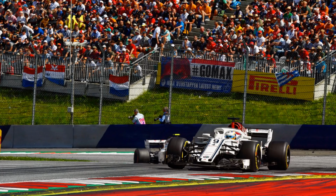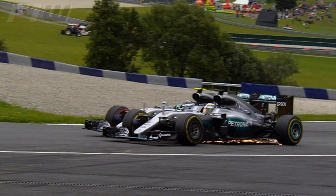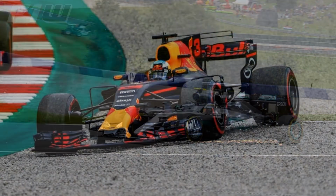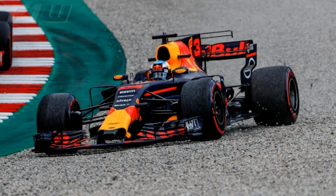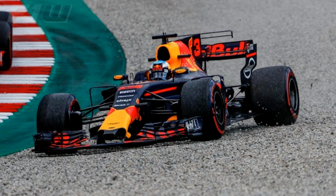It's not a super quick corner, but it's not as tight as, say, turn 3, which for me is probably the best place to get a move done. And as I mentioned earlier, we saw a hell of a move there from Seb last year. Turn 4 is also a good spot, not as straightforward as the previous two though, as it's a quicker corner, and if you get it wrong, you're in the gravel, and some people would argue that's how it should be. All 3 of those passing spots, by the way, are preceded by DRS zones as mentioned earlier, so fingers crossed there will be plenty of action this weekend.